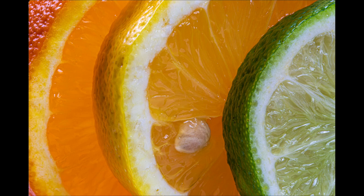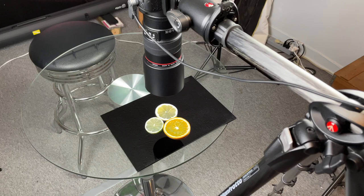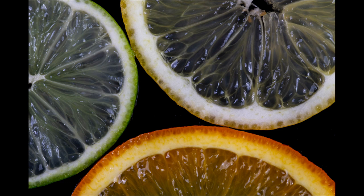Just to give you a quick idea of what things might look like on a different kind of background, this was a black background, and here's the result. There's a black background. Not what I was looking for. I kind of like the white backgrounds, the high key effect, but hey, listen, you can go a million different ways, so it'll be interesting to see what you do with it.